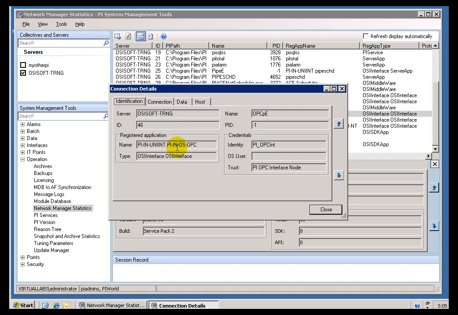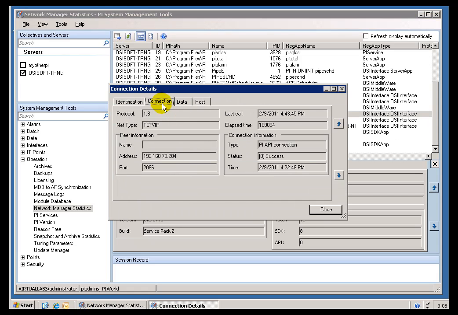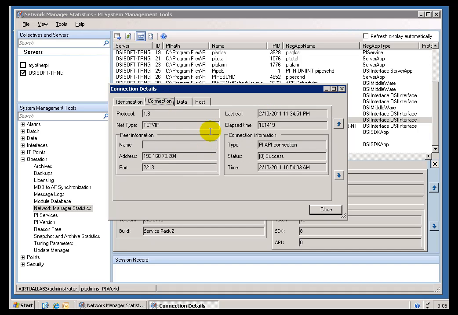Anyway, the point of showing you this is that if you know how the connections are supposed to work, it's a great way to figure out what's connected and what's not. Now, there is one problem that you may have noticed already. Notice I've got two copies of the interface that are currently connected. One from back on the 9th, and if I go down here, I'll see the next one. Yeah, see, this is the next one for that OPC interface. This one was from the 10th.